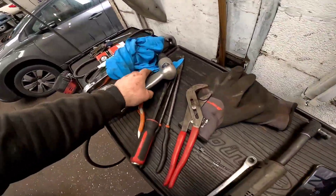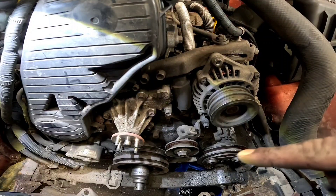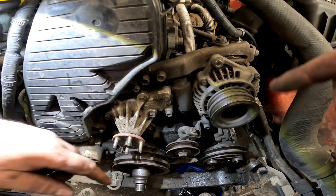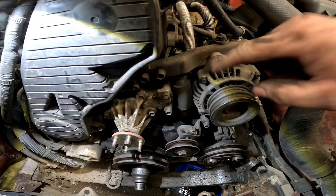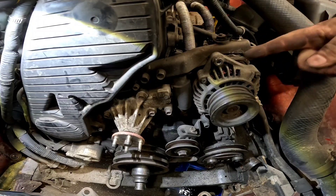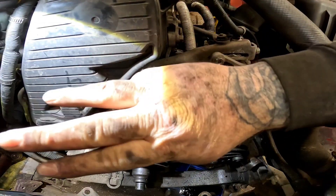It did round, so what I've had to do is get my air chisel and just chisel it round, and it has come off. That is the viscous fan off the fan pulley. We've undone the two tensioners on the alternator and the aircon pump — there's a 17 and a 10 there, two 14s top and bottom of the alternator, and also a 12 mil on the slider bar.